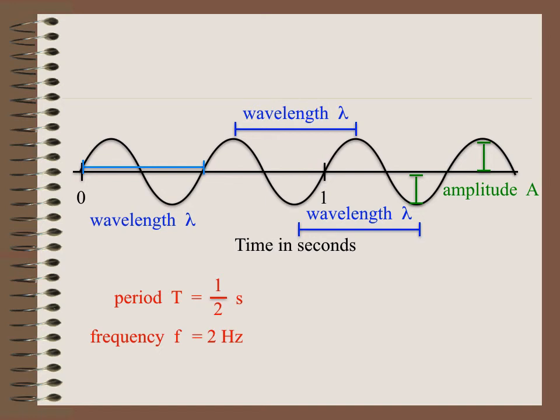Now, sometimes it's going to be easier to determine the frequency instead of the period first, or vice versa, the period and then the frequency. And a relationship between period and frequency is this. If we rewrite 2 as 2 over 1, we can see that period and frequency are reciprocals of each other. So if you know one, all you have to do is take the reciprocal and it will give you the other. So those are some characteristics of waves that you need to be familiar with. The equilibrium, in-phase and out-of-phase points, the amplitude, wavelength, period, and frequency.